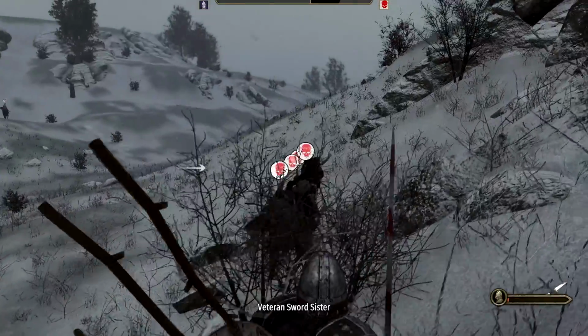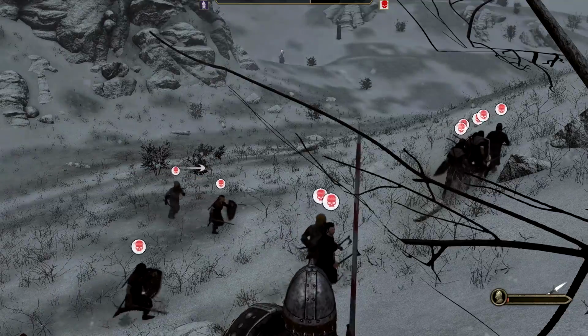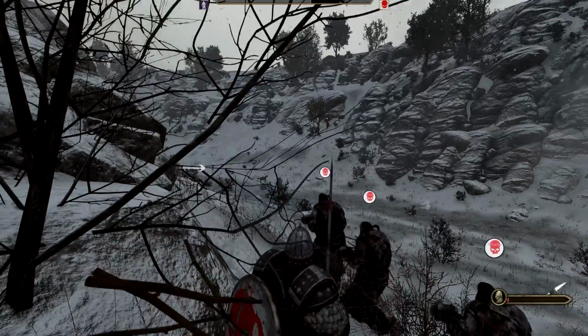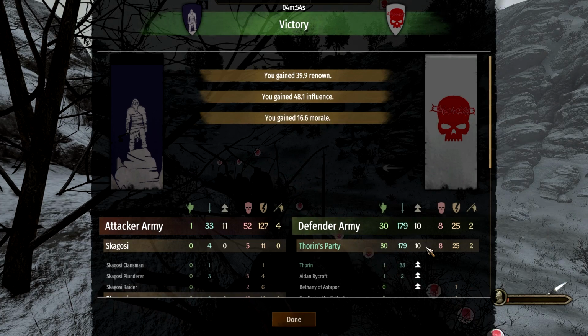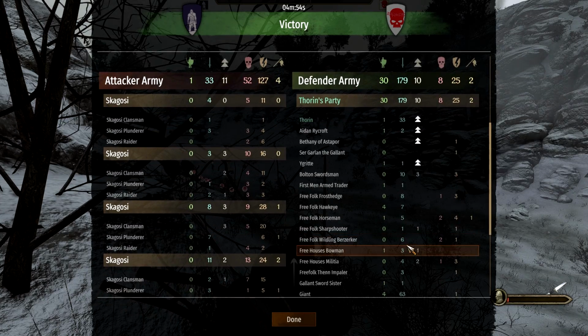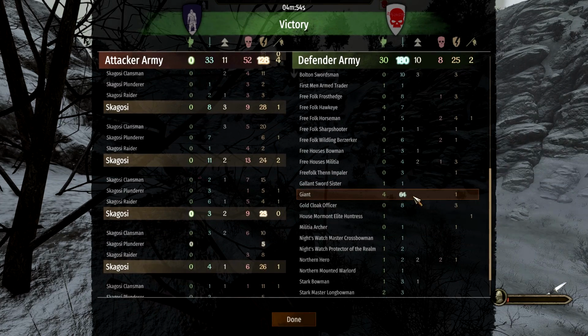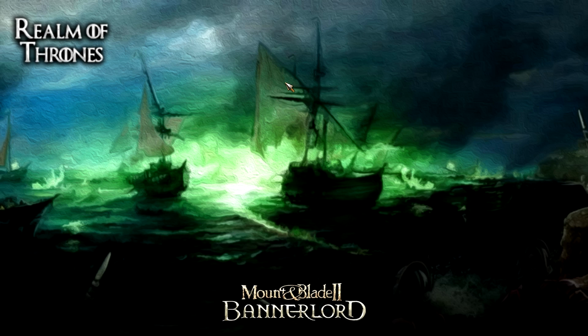Veteran sword sister. Well, she's got a crossbow as well. Shield and sword, that's a pretty decent stack. Lovely. Oh, we only lost 8 men. It's not too bad. Did we lose any giants by any chance? Ah, we did. We lost another giant. We'll have to replenish them at some point because they're starting to dwindle down a bit.